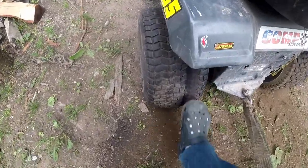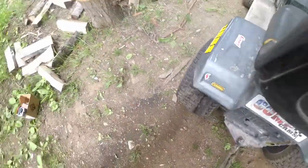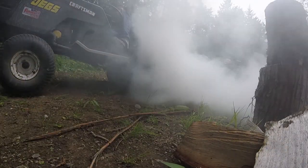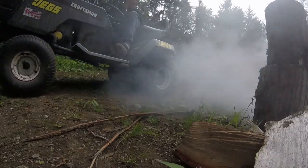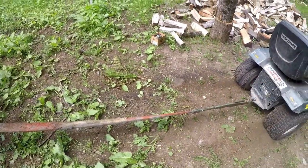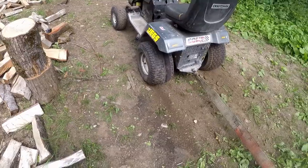Thing is popped. Yep. Wow. Good thing I filled that thing up with a lot of PSI. I've never actually got one to kind of explode like that.